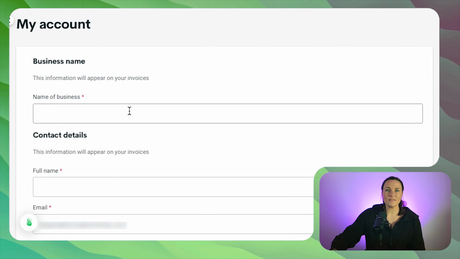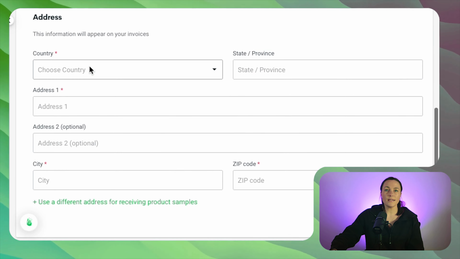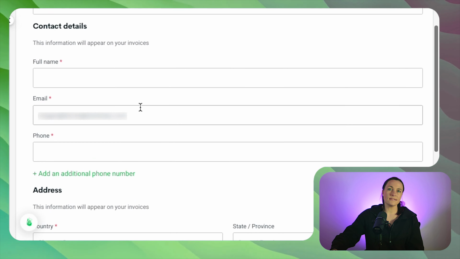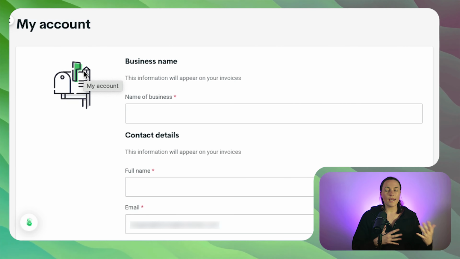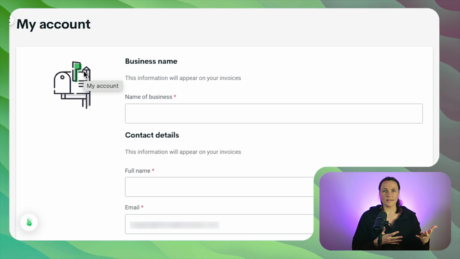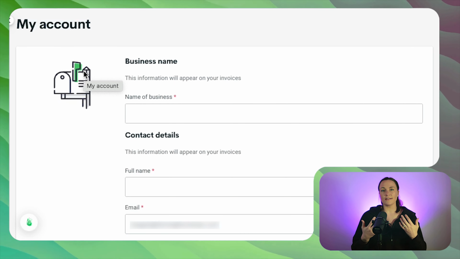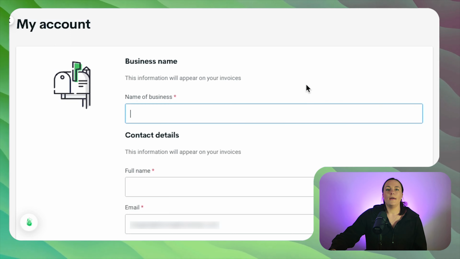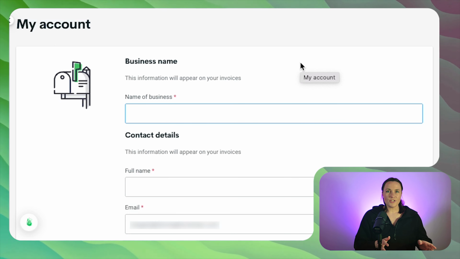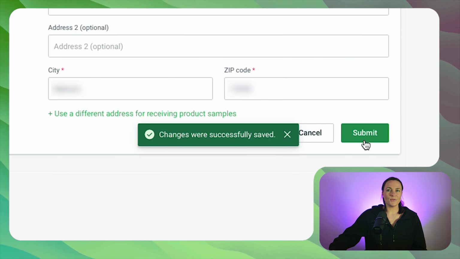Now, this is where it's going to ask you the name of your business. It's going to ask for like contact information, an address, etc. Now, you don't have to have an LLC per se. Personally, I think having an LLC is the best way to run even a print-on-demand business. In fact, I set up an LLC prior to ever opening my Printify account. But we are going to just fill this information in with our business information. Once you've filled out all that information, you can click Submit, and that will save all of it for you.